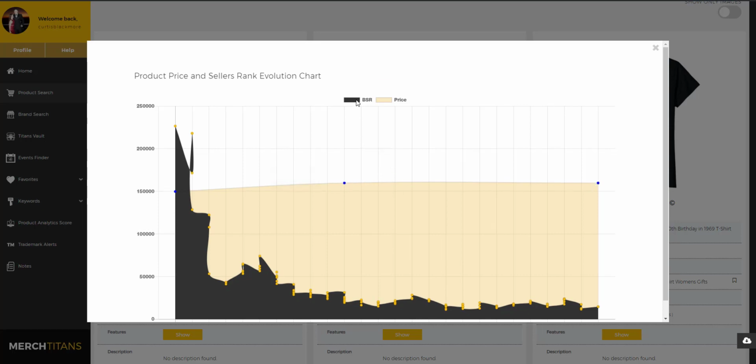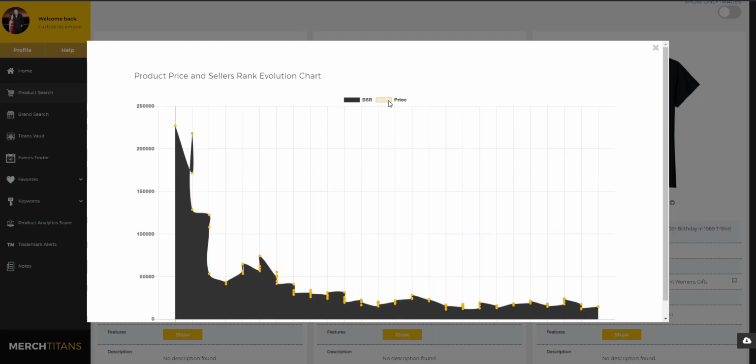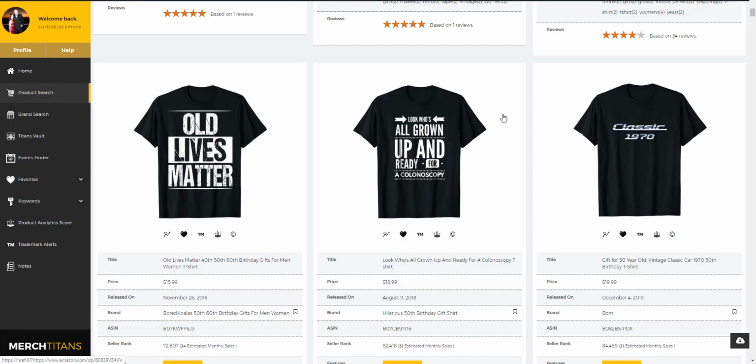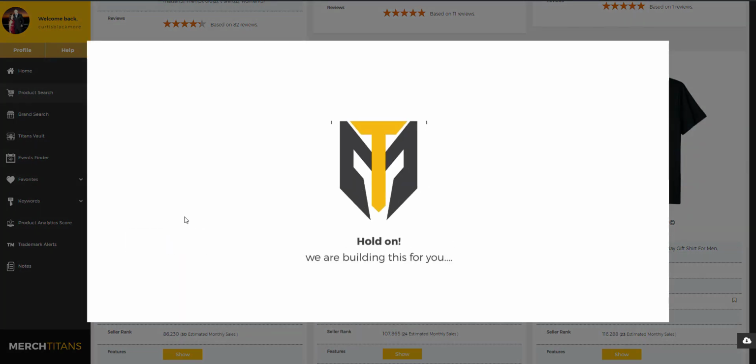And then of course you can see the price here with this chart. And if you wanted to hide the BSR, you can just click on here so you can only see the price. You can see they started at $14.99, moved it up to $15.99 on January 27th, and it's still at $15.99, and this is February 10th. So you can add the BSR back, you could hide the price if you want, only look at the BSR, or have both. But that's how that works. I'm going to exit that and we'll move along. So if you scroll down, I can go to any of these products here and check this history, which is really good.